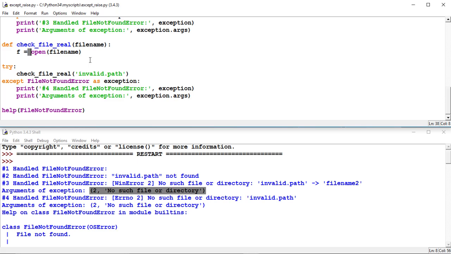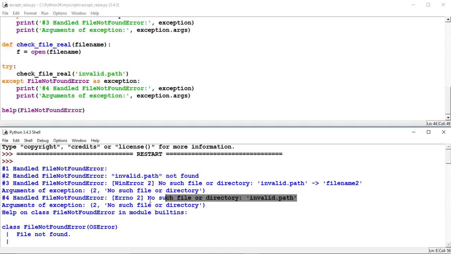Sometimes they get raised simply by the fact that you're trying to do something that would cause an error. In this case, that error would be FileNotFoundError. And as an exception object, we can see that exception and its arguments. So you see in number 4 a similar error, number 2, no such file or directory, invalid path, where the call to just opening that file name automatically provided the correct arguments to raising the FileNotFoundError.